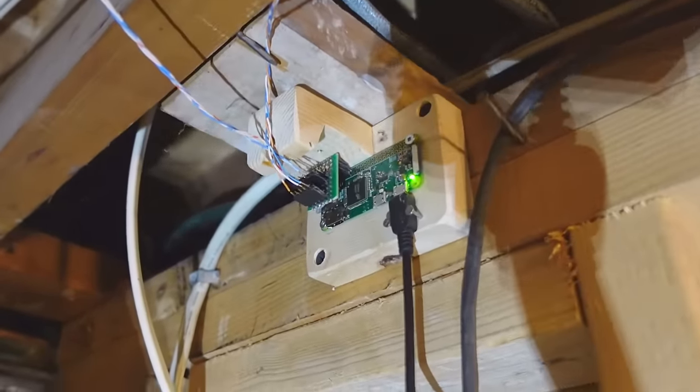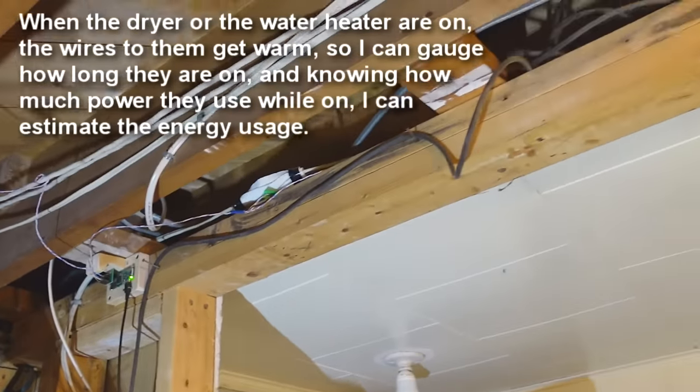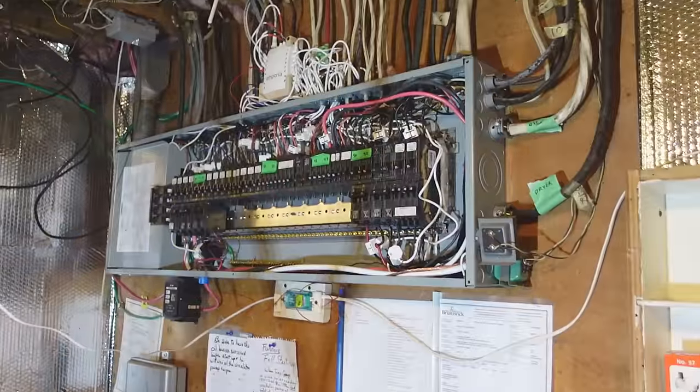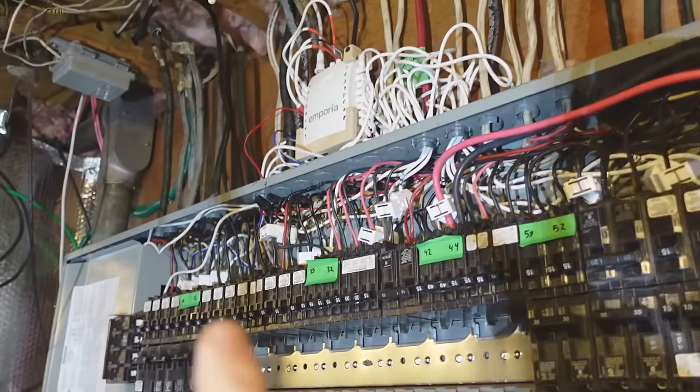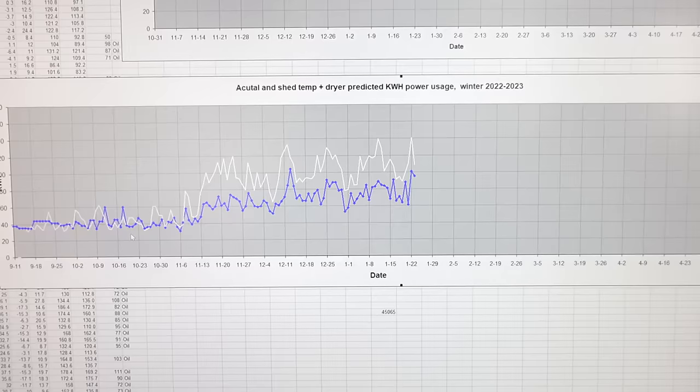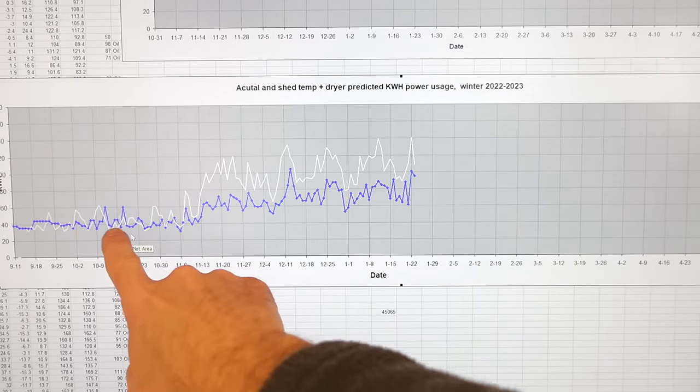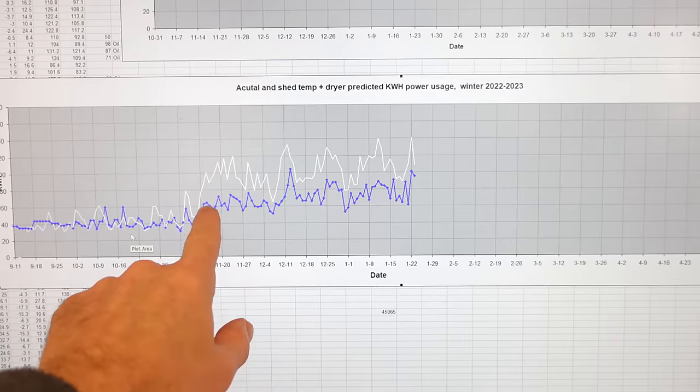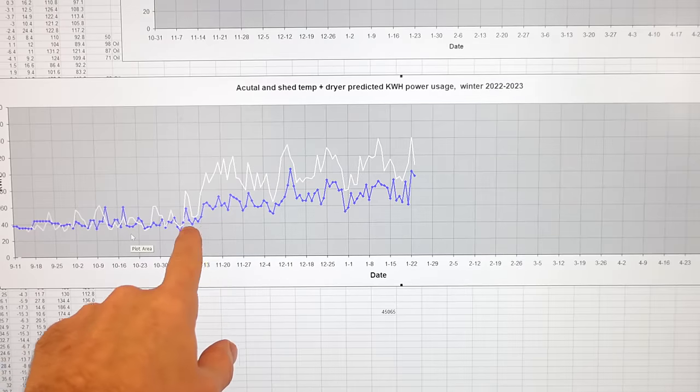And my predictive model works fairly well because even though we use a lot of non-heating electricity in the house all that energy ends up heating the house eventually except for using the dryer and laundry to some extent because the hot water just goes down the drain. But I've been measuring that separately using this little Raspberry Pi computer up here which is hooked up to a bunch of temperature sensors that are taped to the wires going to the dryer and to the hot water heater. And I've been using that data to help predict how much power we'd use as a function of temperature. Now I've recently also installed this gadget up here to measure the power on various circuits but I don't have data from that for last winter so I can't use it for this. And going back to last year's data versus this year's data we haven't been using the oil at all so far and you can see here this is before we needed to turn the heat on and we're basically using about 40 kilowatt hours per day just on various other things and then once the heat turns on power consumption of course goes up but not in proportion as I expected based on my temperature model from last year.